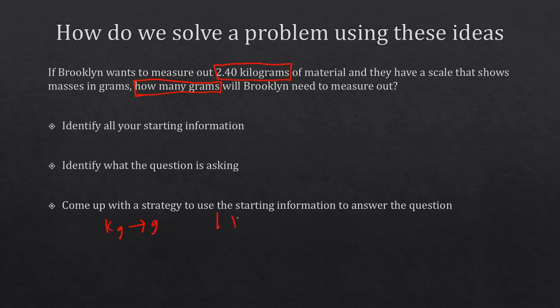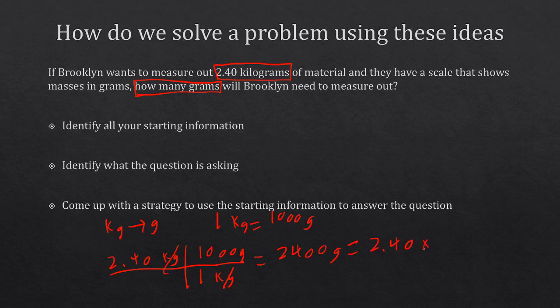And I know that 1 kilogram is 1,000 grams. So therefore, I can use that as a conversion factor. And I'm only going to need one step. So if we start with our 2.40 kilograms, and we convert it, we need 1 kilogram on bottom because we need it to cancel with the unit on top. We get 1,000 grams up here. So our kilograms will cancel. And then we multiply those together. When I do that, first I'll write 2,400, but I need to write 3 sig figs. So I'll write this as 2.40 times 10 to the third grams, not kilograms.